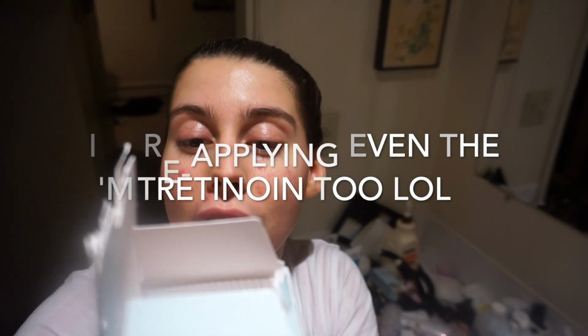It's literally just water, glycerin, and alcohol denat. Literally, those are the first three ingredients. There's also perfume and fragrance in this too. There are a couple more alcohols in here too. So I'm gonna look a bit deeper into these ingredients, but as of now, I really like the creams and the serum. Yeah, my skin is starting to feel kind of hot. Alcohol is never a good thing in skincare. There are good alcohols and bad alcohols, and this just happens to have a bad alcohol right at the top of the ingredients list. I don't understand.